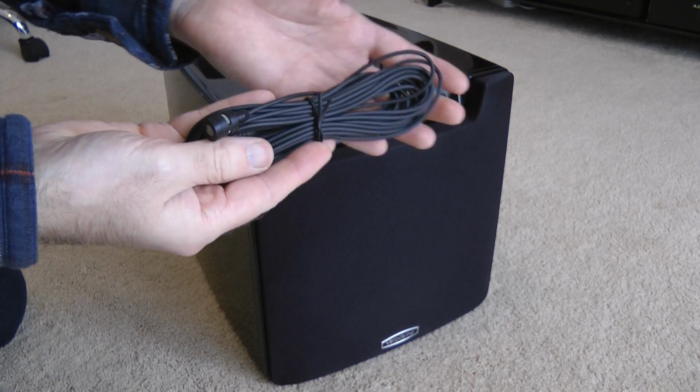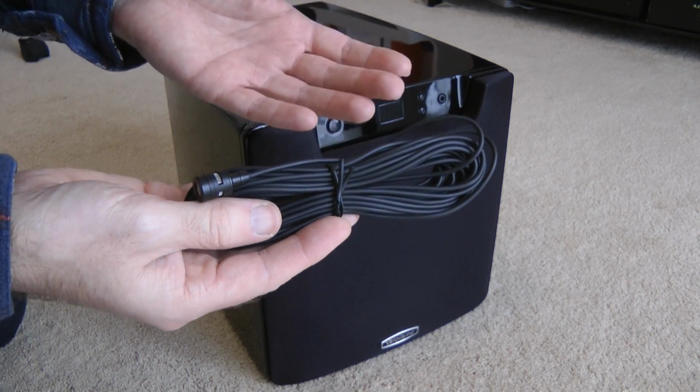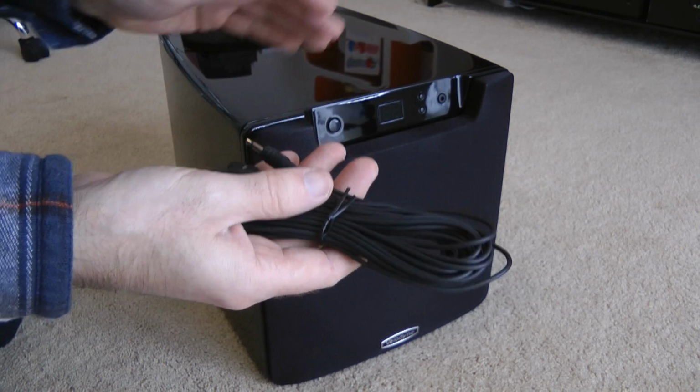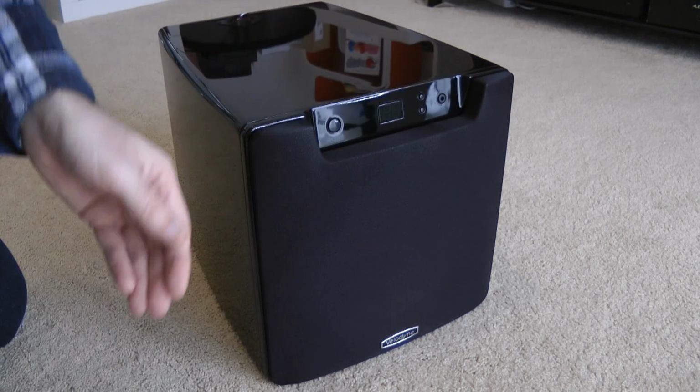Really important because the subwoofer is there to deal with the lower frequency range when you're listening to music and mainly movies really, and it's not really meant to be distinguishable, so you're not meant to be able to tell where the low frequencies are coming from. So really important cable there.